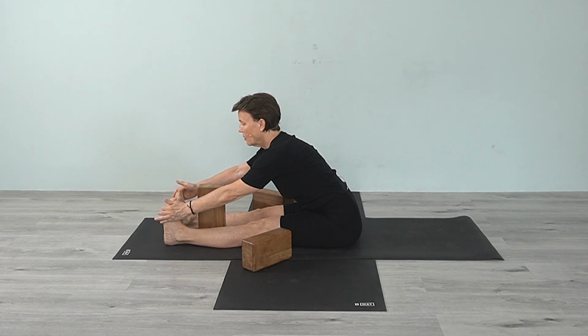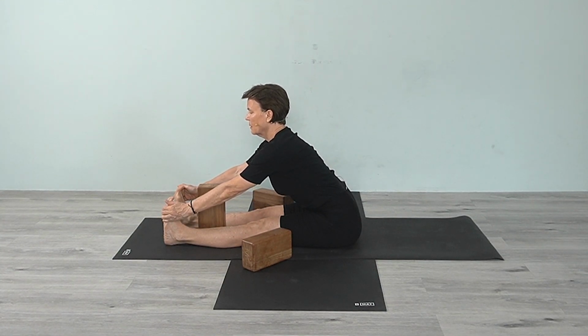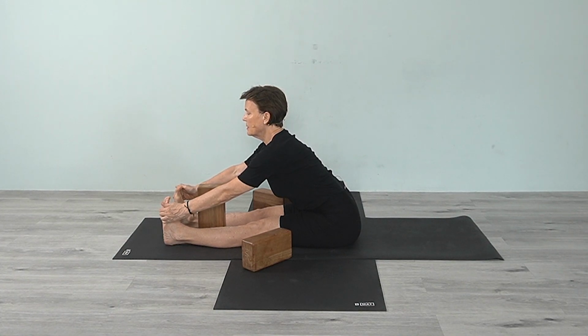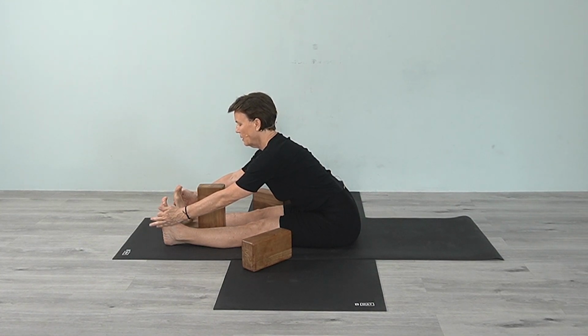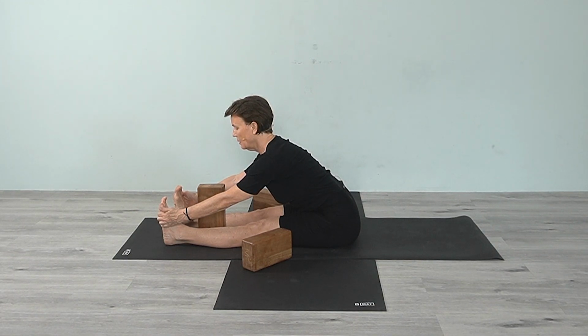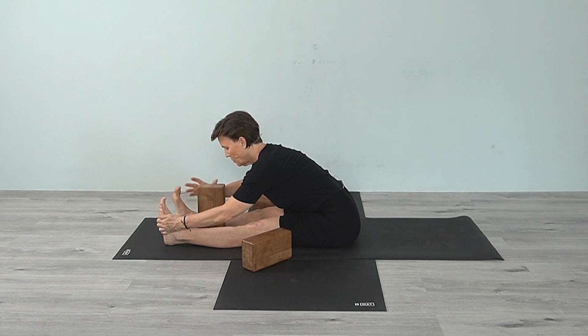You can take your hands on your feet. Just get that length again through the front body. Thighs descending. In all of our forward bends, the legs are still working, even though you might rest your head and bring yourself into a quiet state. Your legs are still actively descending to support that length of the back. All right, so now I'm going to adjust this block wherever I need to.